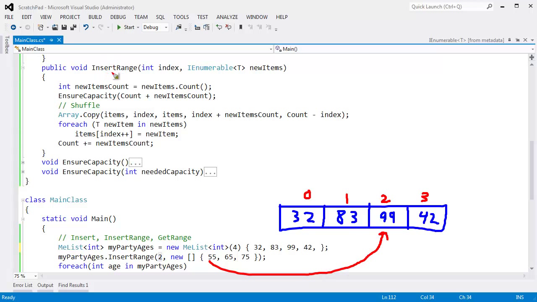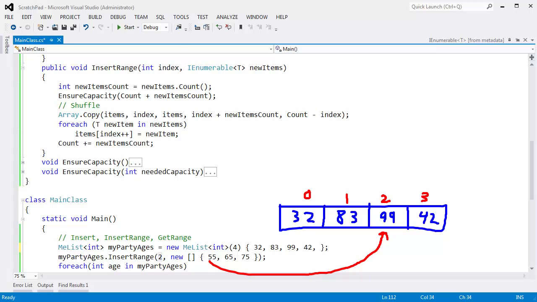Well, let's look through insert range. Let's just trace through this and see exactly what's going to happen as we run this insert range. The first thing we're going to do is count the number of items inside of here. So that's 1, 2, 3. That's kind of clunky, but we have to call count at least once, and we know that there's 3 items.